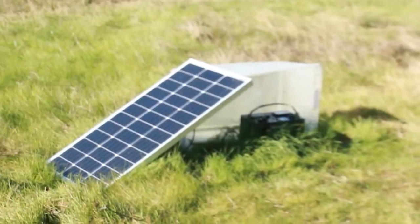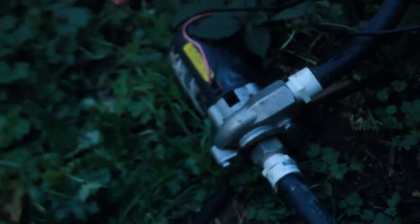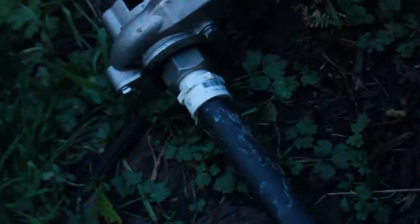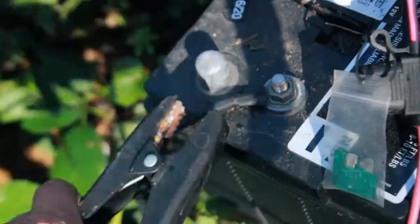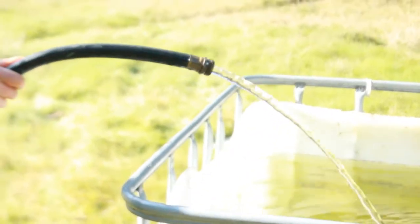And what's interesting about this pumping station was it's all solar power. So there's no gasoline being used. It's just a solar panel, a battery, a charge controller, and then your pump. And what's cool about this pump is it's a centrifugal pump, so it almost works like an underwater turbine. As long as the pressure coming from the pipe is great enough, you could actually turn the pump off and the water would continue to flow and fill up that tank.